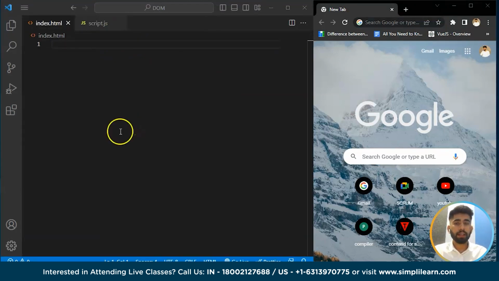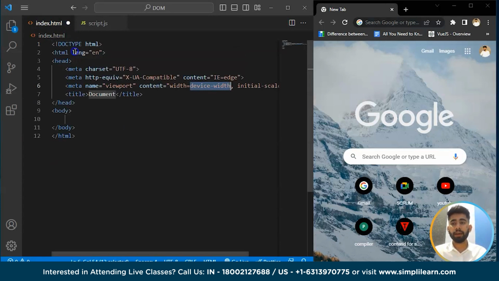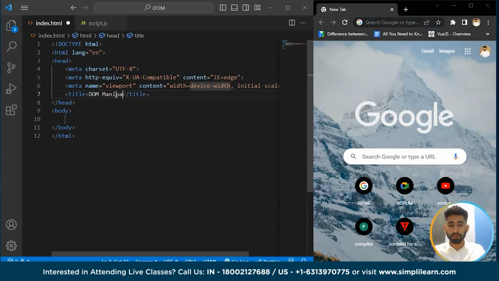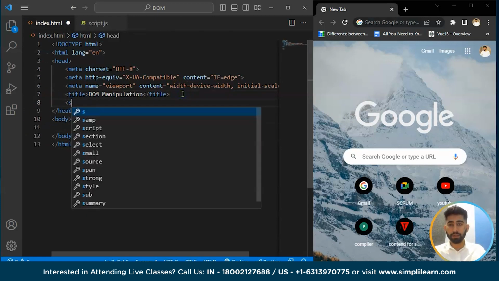Now let's create a boilerplate code. For that I'll press Shift and 1, and a boilerplate is created for us. Here I'll write DOM manipulation, and here I'll add one script tag.